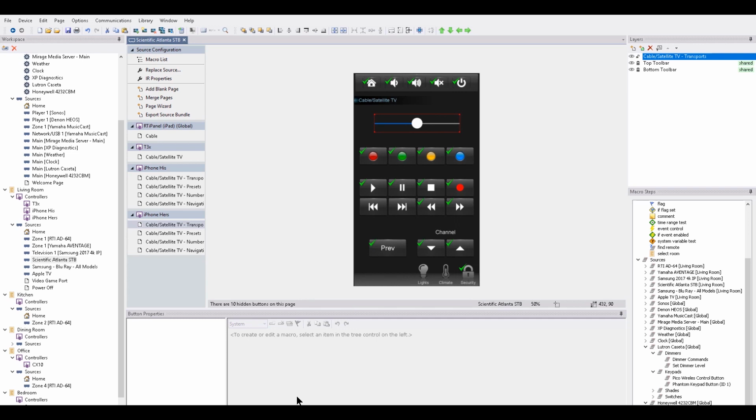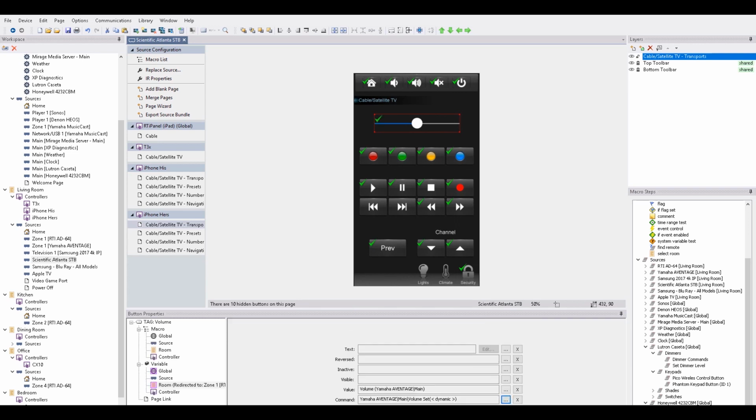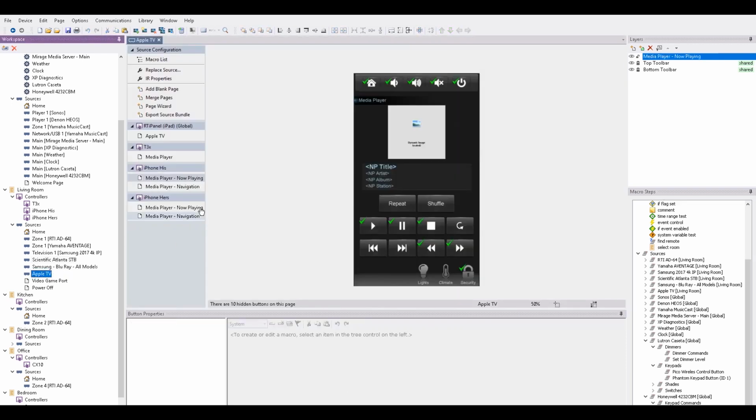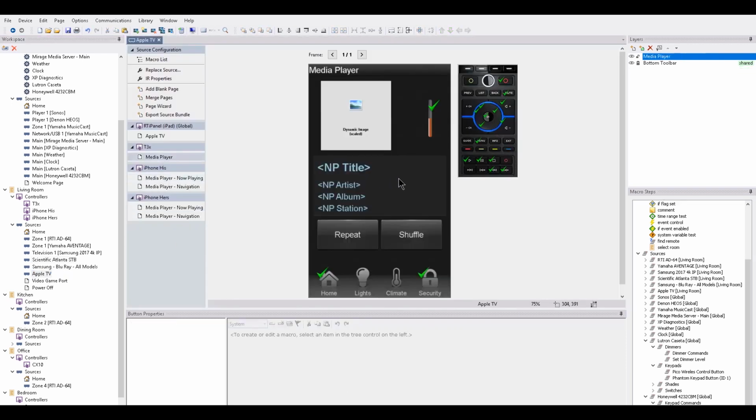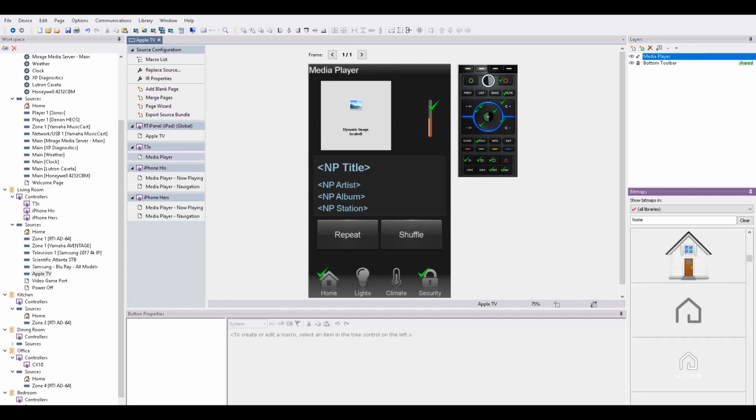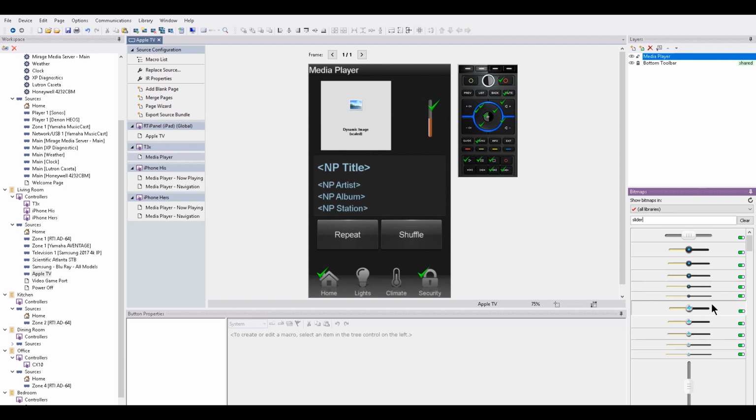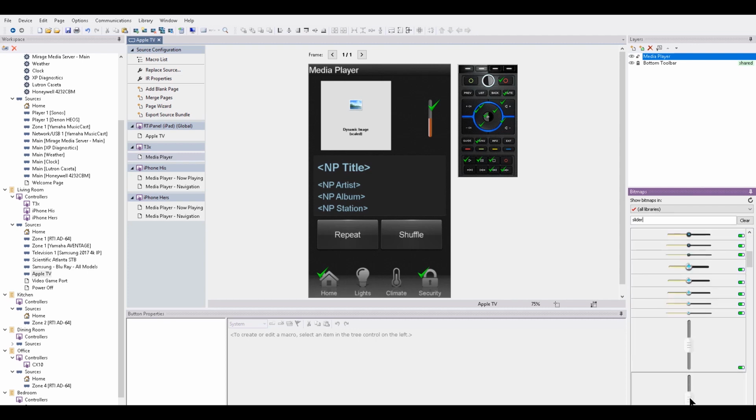And now if I tag this volume, watch that functionality automatically populate. So it doesn't matter what source I'm on. And I'll even do it on my Apple TV on my T3X. Let's go here and bring in a slider. Let's look for sliders. Even if it's a horizontal, vertical, it doesn't make a difference. It's going to do the same thing.